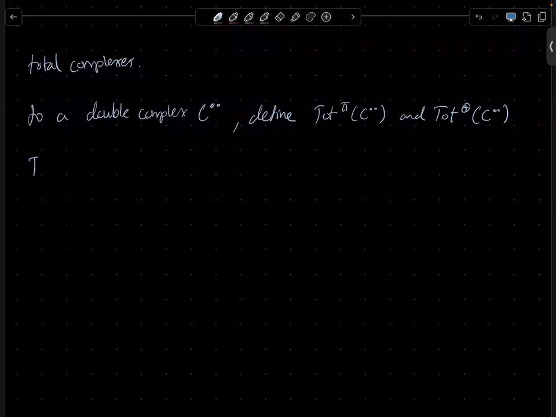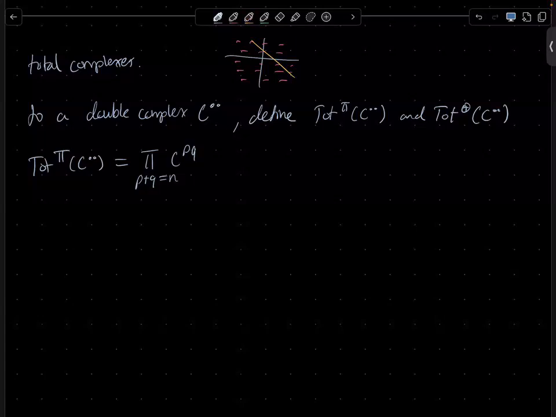Total product of C bullet is equal to, as you might expect, the product over P plus Q equals N of C^{P,Q}. If I draw a picture, this is just a sketch. All this is doing is taking one of these diagonals and taking the product of the modules appearing in that diagonal.